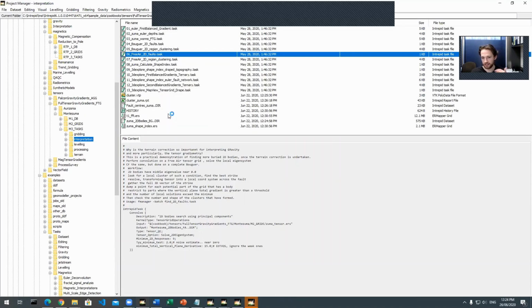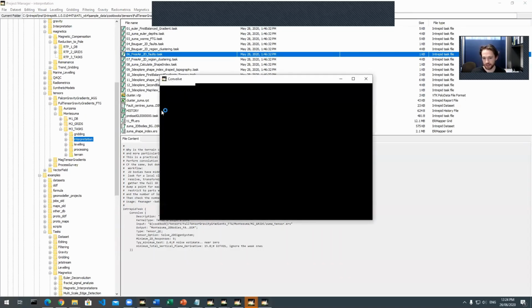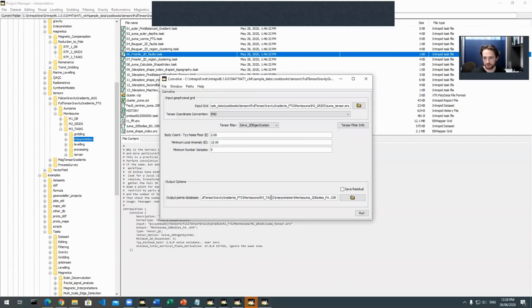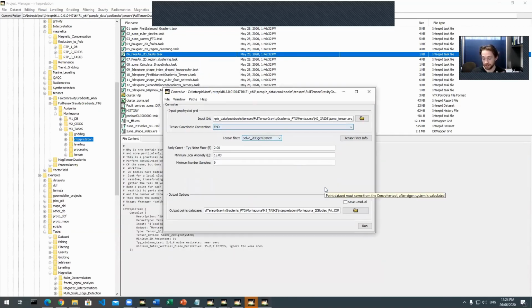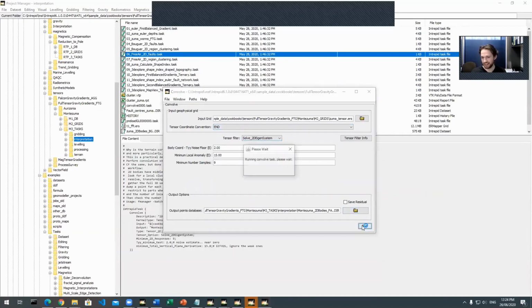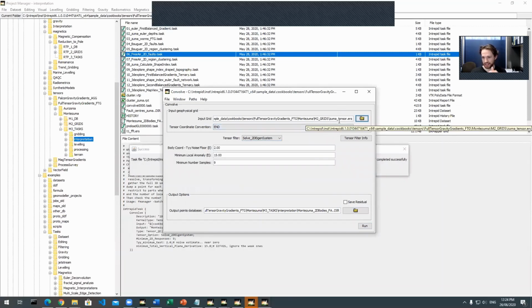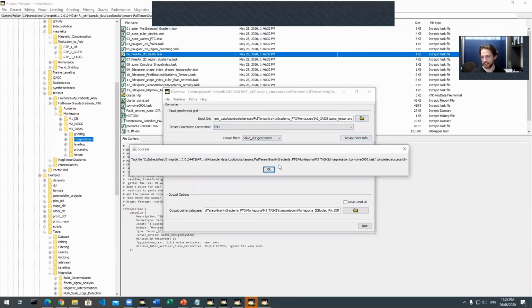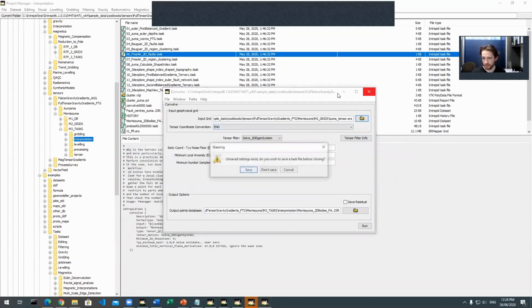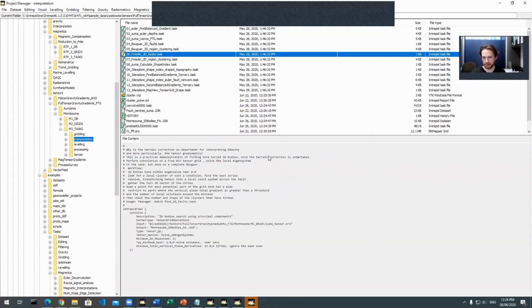Let's open that up just to show you what we would be doing using the convolve tool, operating on our tensor data set and producing our eigen system solutions. So this is what's going to be going into our clustering tool.